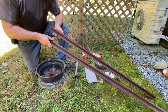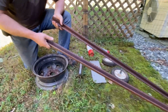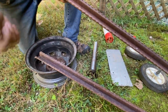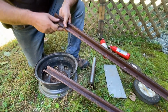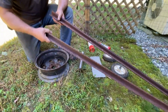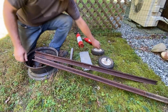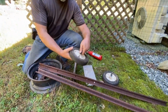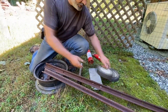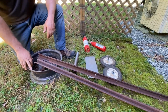Okay, I also grabbed a couple of old fence posts. These are really heavy steel posts. I like the idea with the grill that it had wheels and it was easy to move around. So what I'm gonna do is make three legs out of this post, and I'm gonna use a couple of old lawnmower wheels that I had laying around. We'll see if we can get this thing so it's a little easier to move around when we're not using it.